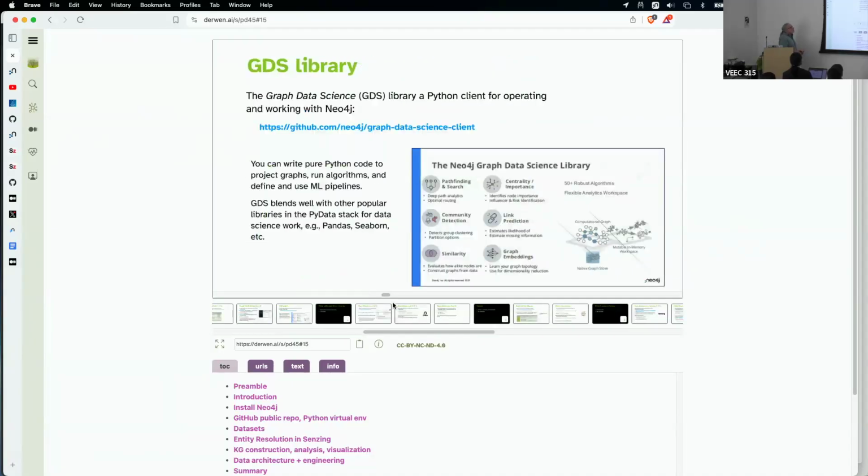If you want to drill down and get more information, the GDS library is relatively recent. I really like it. It blends really well with the PyData stack. So if you're familiar with using Pandas, Matplotlib, Seaborn, just all the rest and your typical NumPy-based PyData stack, what GDS will do is once you run a Cypher query, it'll give you back a Pandas data frame for your results. So you can start to do some chaining onto that. So if you're familiar with typical data science tools, GDS blends in with it very, very nicely. And there's more background. We won't really need it, but the API is all online if you want to get more information about GDS.